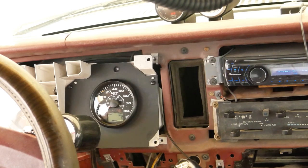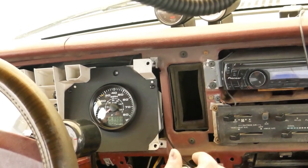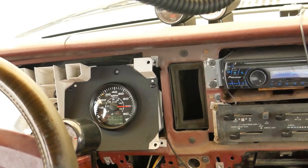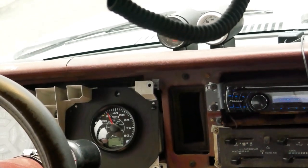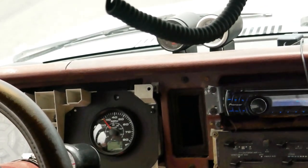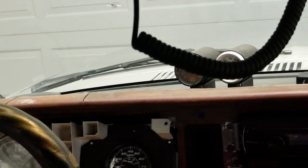So I am going to fire this thing up, and I'm just going to move it just enough to prove that the speedometer needle is going to wiggle. And if it does, we'll assume everything's okay and it's going to work, and then I'll have to drill a hole on the top of the dash for the GPS sensor. So I'll take it back apart and do that, and then put it back together for good. So let's go for a quick test drive. Get out the right angle drill and pop a hole through the dash and go ahead and throw it together.